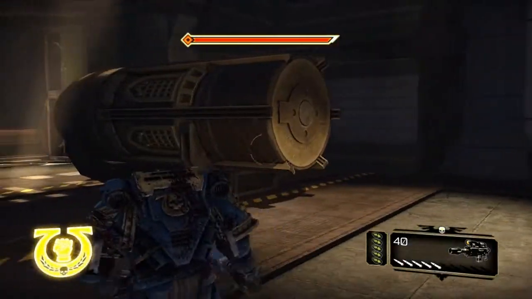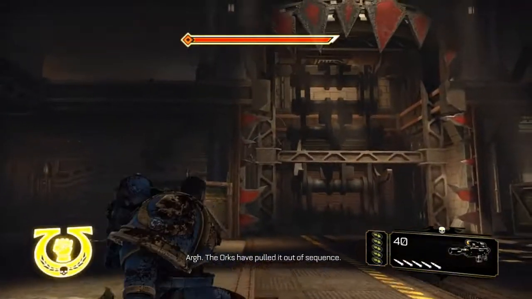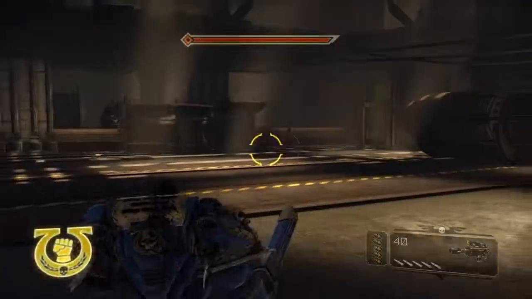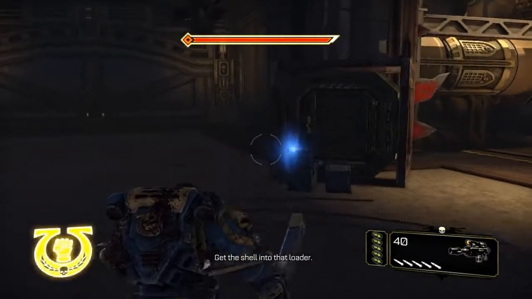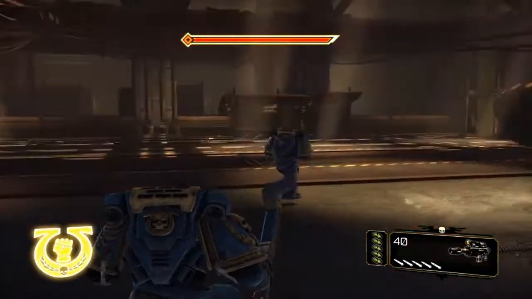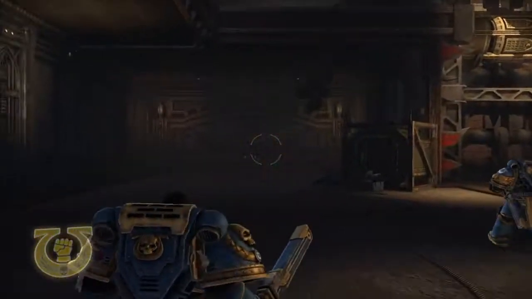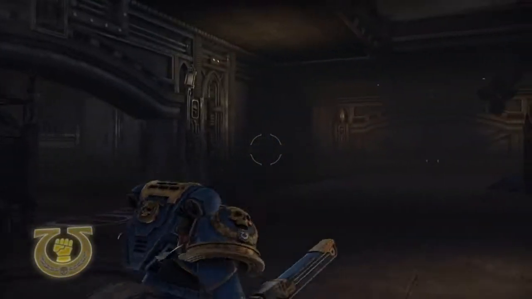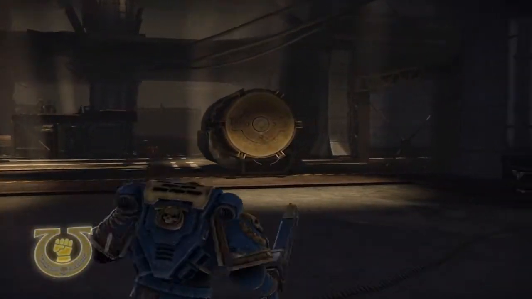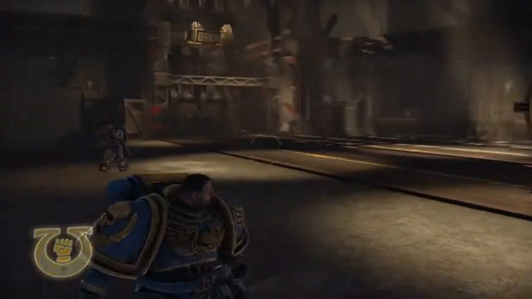This is another shell loading bay from the looks of things. The orcs have pulled it out of sequence. Then we put it back. Oh, Leandros, that one is ours. Get the shell into that loader. I will cover you. Where are they coming from? Is he pushing the shell in, or...? Yeah, he is.